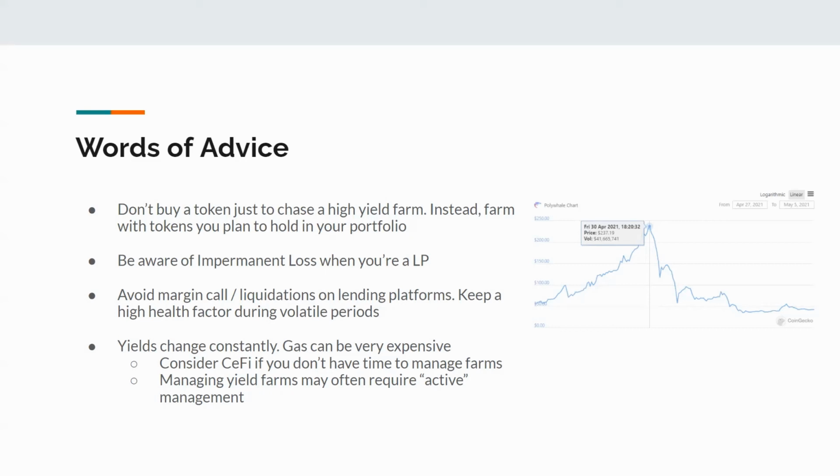especially with the most recent rug pull or crash with Titan and Iron Finance. They had something ridiculous, like 3 million or billion% APY, and eventually dropped 100%. Literally, the coin went to zero. So I would not buy a coin that you've never heard of just to farm the APY. Instead, you should look at what you already have and what you plan to hold long term to farm with that instead.